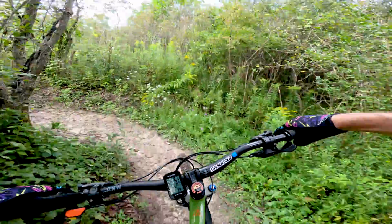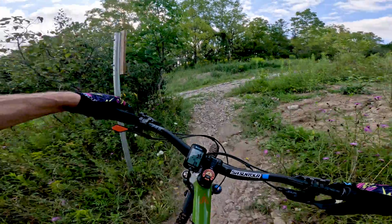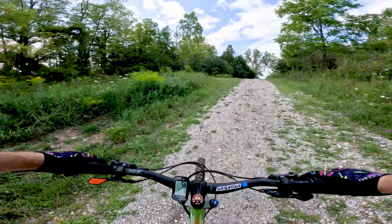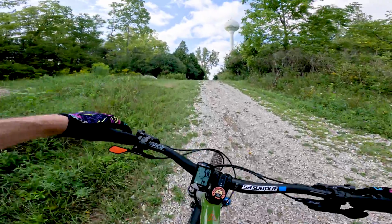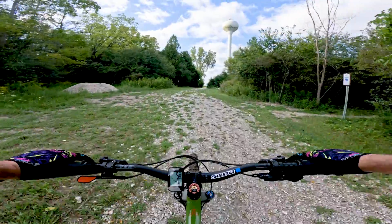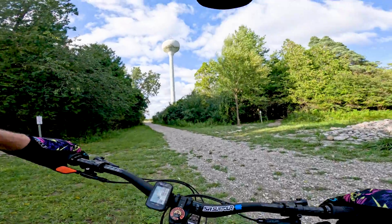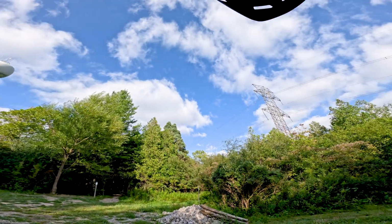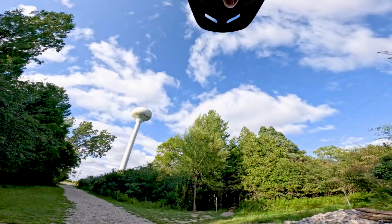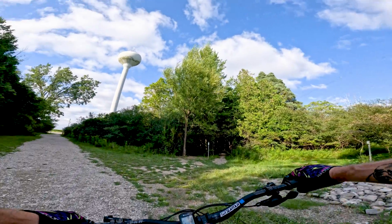Then it starts to get punchy again, and you bring it out to the access road where you really got to grind for this last few feet up the hill. Like so. So what I would normally do on a normal ride, I'd come up there and do this BRT again, just to kind of cool off from the climb before jumping into this next trail. We'll just jump into that.